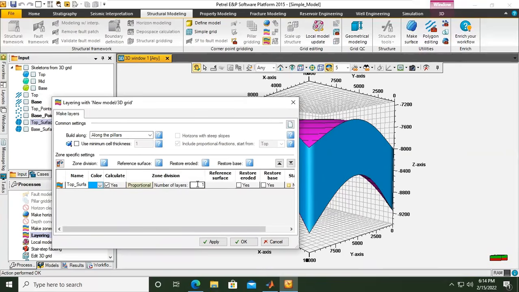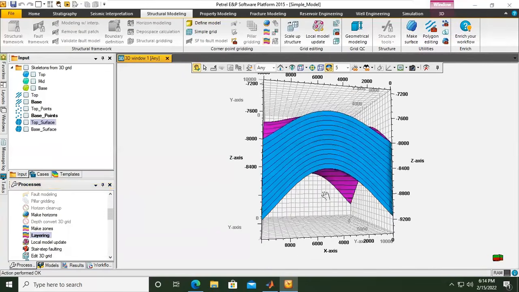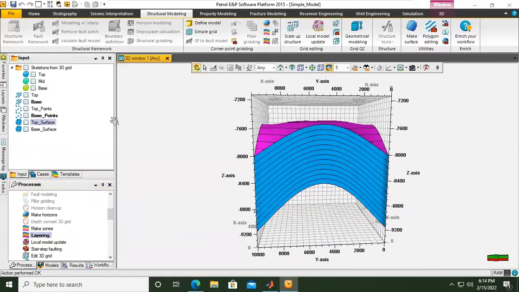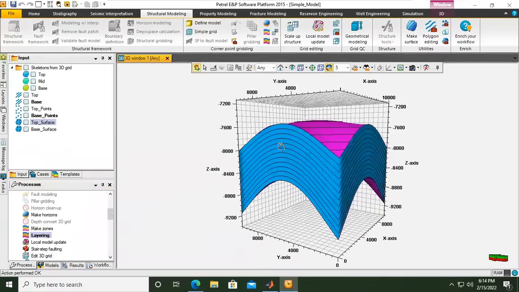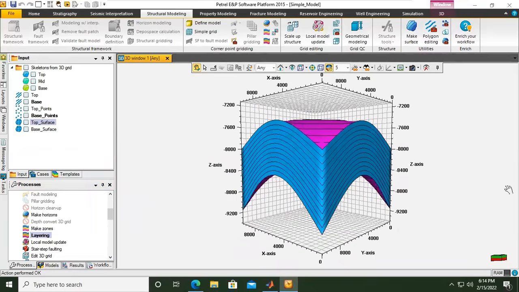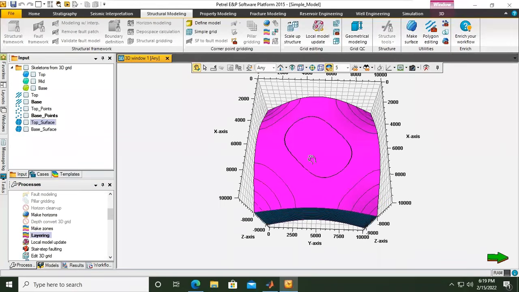I will make it 12 layers. Click apply. Okay. So now as you can see, I have 12 layers.